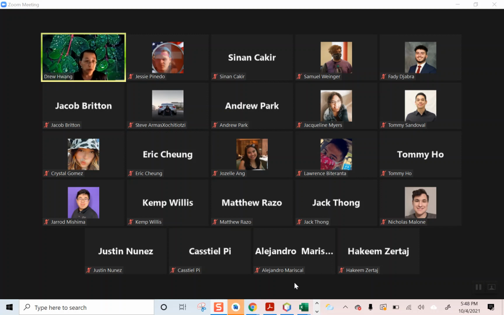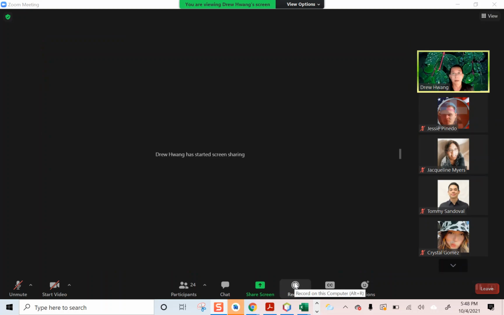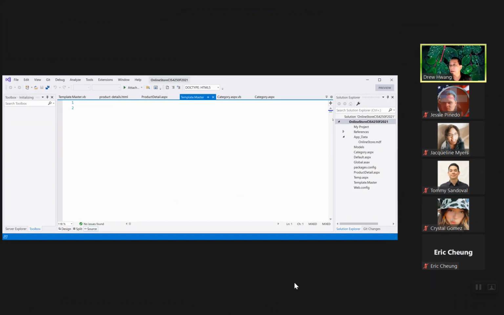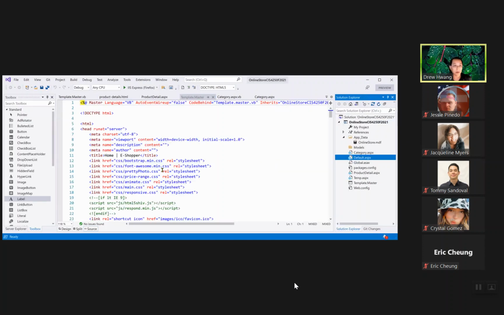All right, Visual Studio. Let me run default.aspx in the browser and show you the browser.